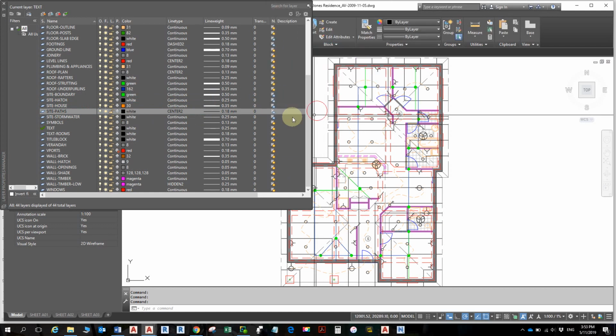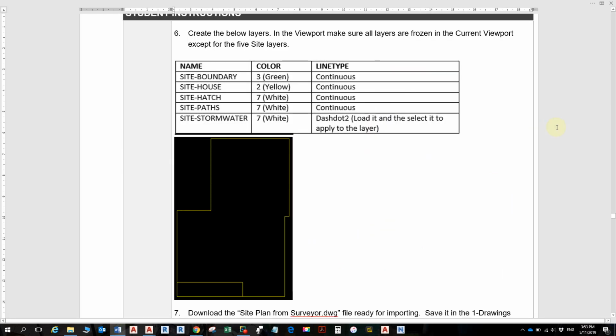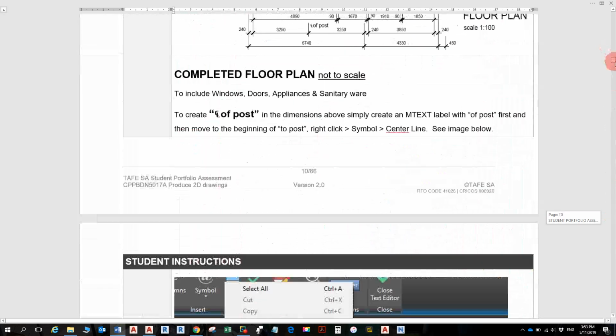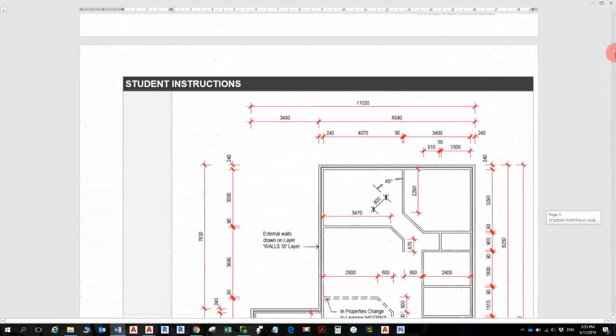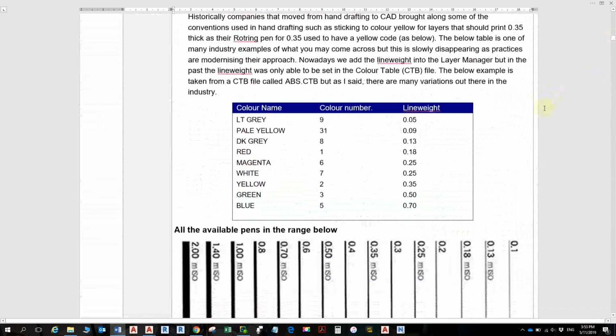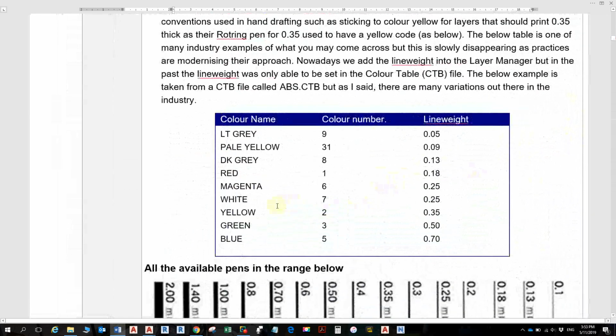And now 7 is, that's interesting. What's 7 meant to be? Actually, I better double check because I think it's 0.25. Yeah. If we go up here, there is a little something or other. Here, intended 7.25, and the red is supposed to be, if you have a red, 0.18.